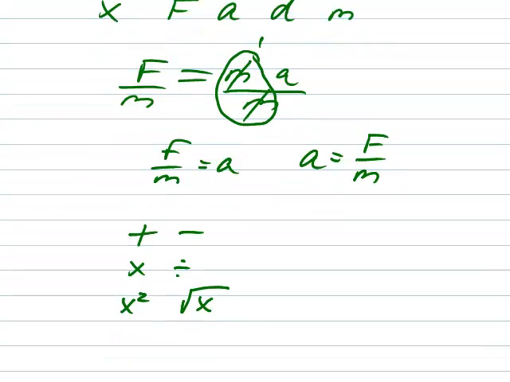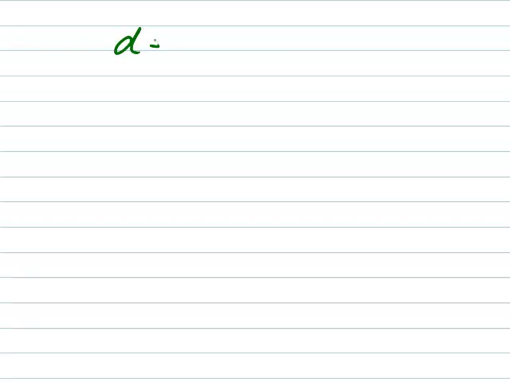Let's look at another example. Here's an equation, d equals 1/2 at squared. Again, for right now, we don't really need to know what these represent, but if you're curious, the d is distance, the a is acceleration, the t is time, and this describes the distance that a moving object will move if it starts at rest with a constant acceleration. Let's say you want to isolate the t. For instance, you wanted to know how much time it takes a ball to drop a certain distance when you know the acceleration due to gravity.